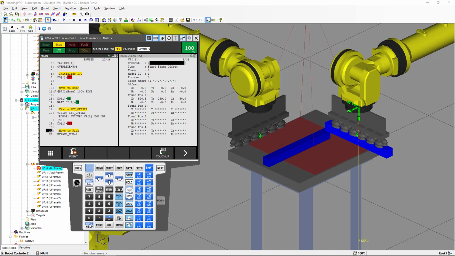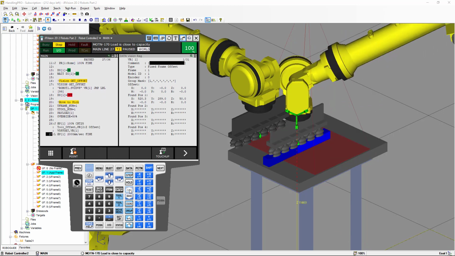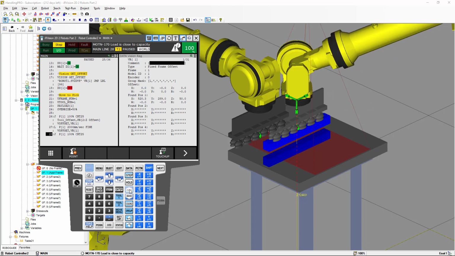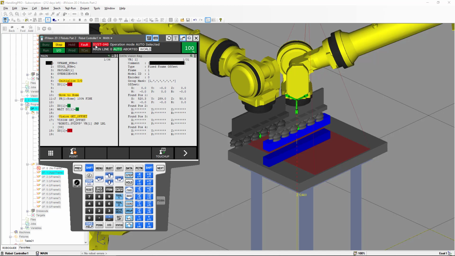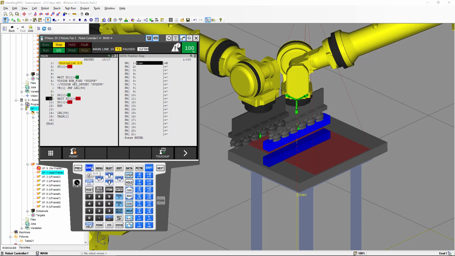Now we can move to the pick position. We're going to pick the part, and we're going to go to the retreat position, and we can go back to home. We can go back to the robot controller number 1 and finish executing the program. Notice that this is a lot of handshake between the robot controller number 1 and robot controller number 2.